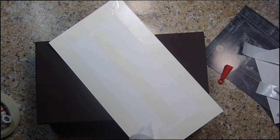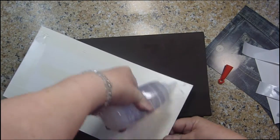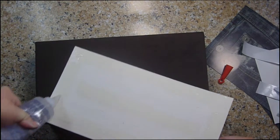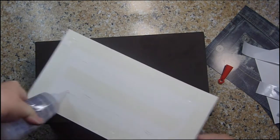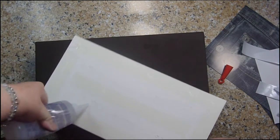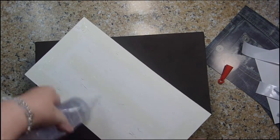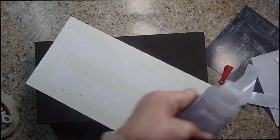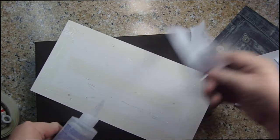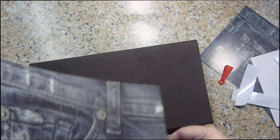Okay, and this is Fabri-Tac. I've said this before in other videos, but if you use tear tape and some wet glue with it, it doesn't adhere instantly. It gives you a little bit of time to play with it before it adheres. So that's one of the reasons I do it, in addition to the fact that I want to make sure it stays on there. And if you've never used Fabri-Tac, it's a lot like hot glue in that it does the strings and it kind of runs. The only big benefit is you don't have the problem with it being hot and burning yourself.